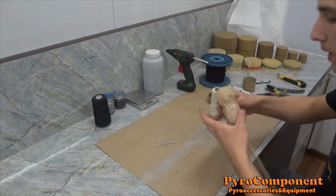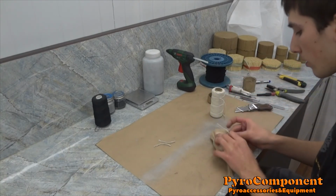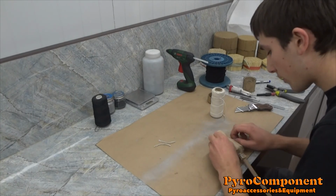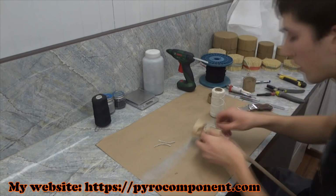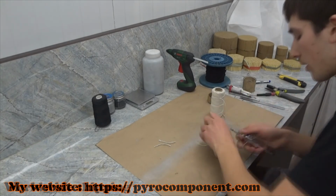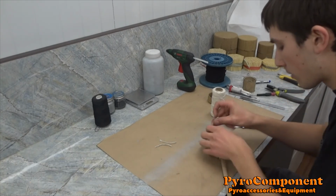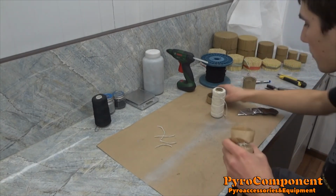Then I make a support for the lift powder, a support for the cylinder, and then I can package the lift powder. So, I tied the lift charge with cotton thread. Now I fill in the lift powder.